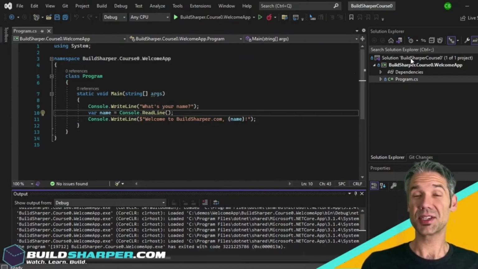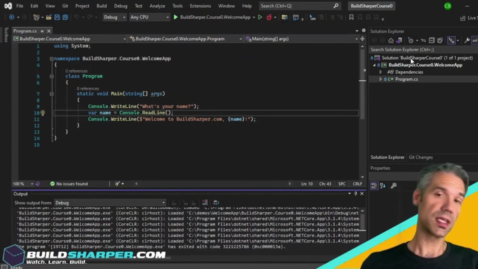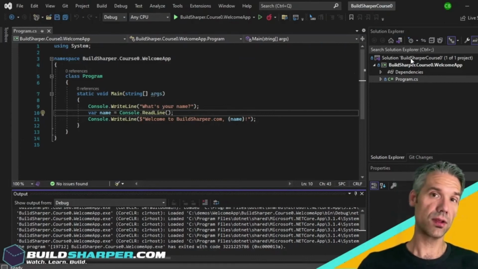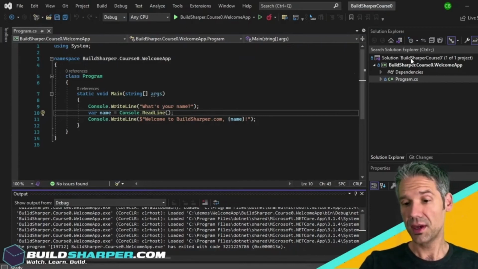It can be just what they call a class library, where it's a collection of tools to be used in your code elsewhere. Those are individual projects. Then a solution has all of those projects housed within it. So we have a solution called Build Sharper Course 0, and then there's a project called Build Sharper Course 0 Welcome App. And this is the actual app we're going to run.